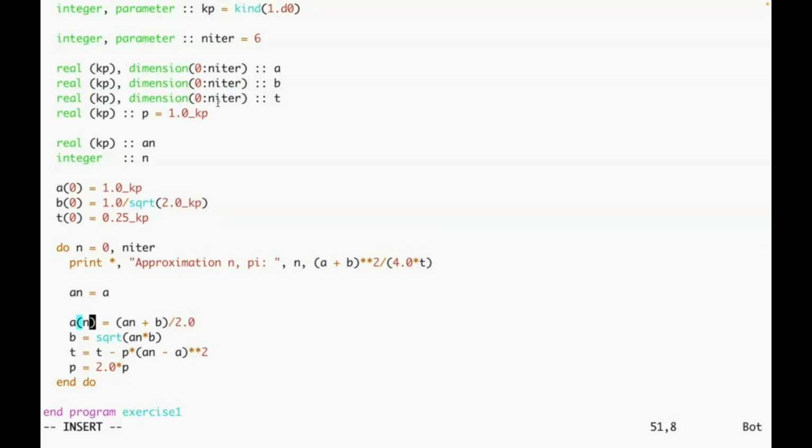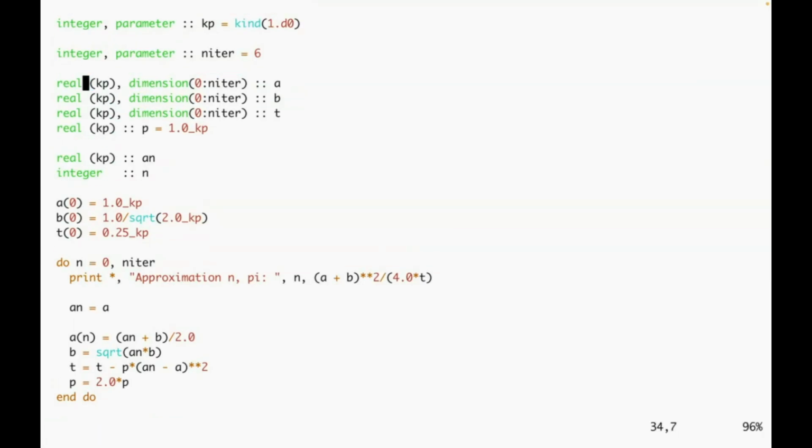So the question was, how do we have a 0th element when this is a one indexing language? Because of what we did right here. Here we said by default, yes, the first element is 1. However, we've changed that. Here we've said now we're actually going from 0 to n iter. Remember, we can change the lower element to be whatever we want. If we needed it to be, we could have it start at minus 10,000. That doesn't make sense for us here. So let's change it to be 0 instead.